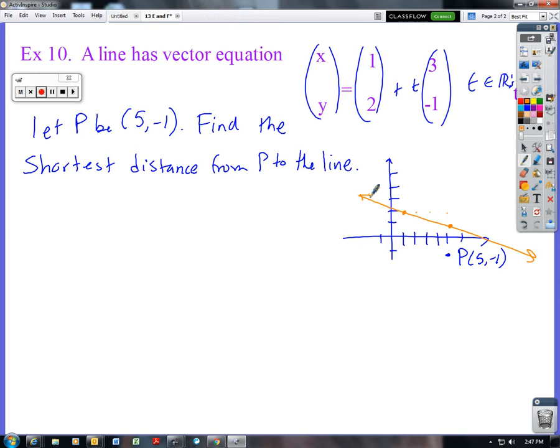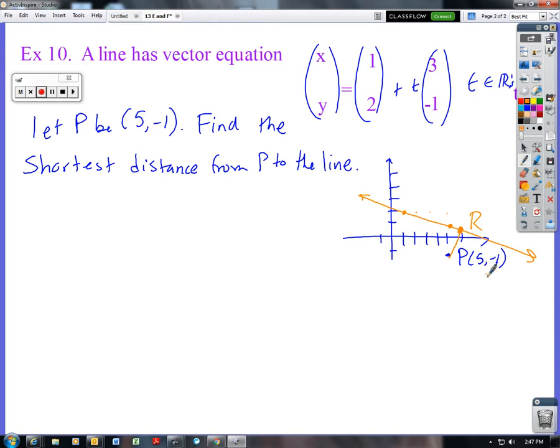So there's the line. And at some point R, which by the way is not necessarily this point right here, in fact it's probably more like over here, that's the R. So at some point R, it'll cause the shortest distance here. And so we need to find that point, or do we? Actually, since this is such an important point, we want to find its coordinates. We know its coordinates from the vector equation.